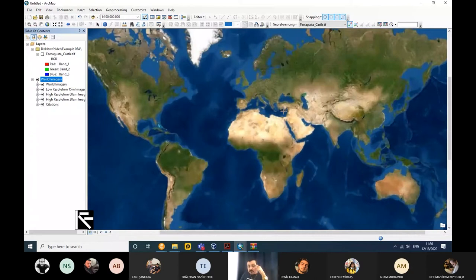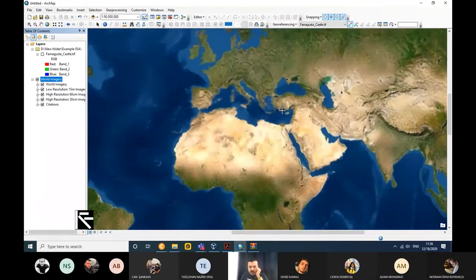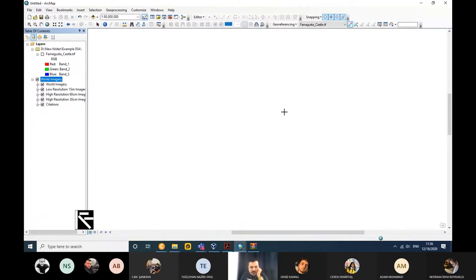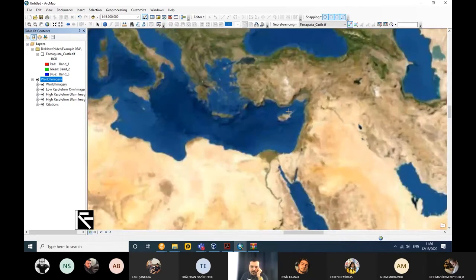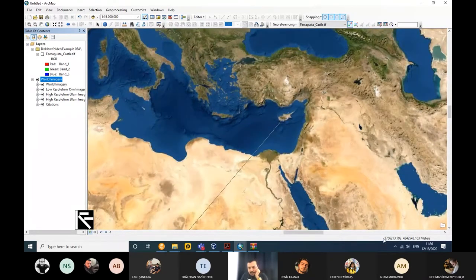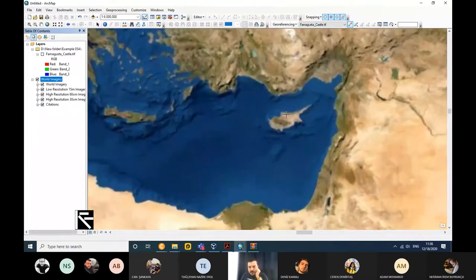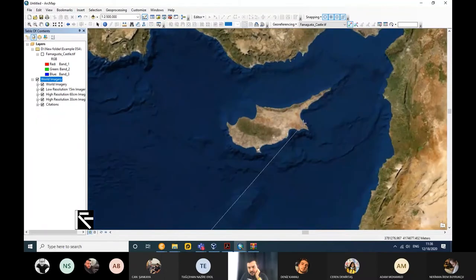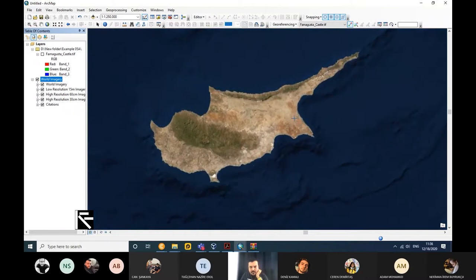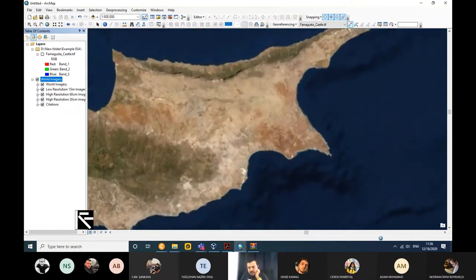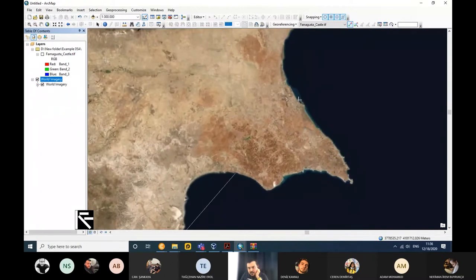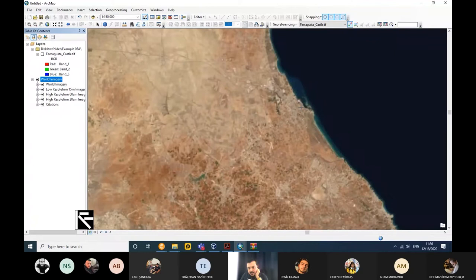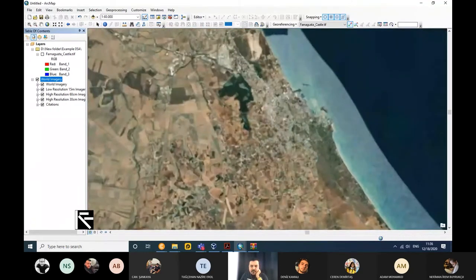When you zoom, because it is coming from the internet, it takes a long time. So be patient and start to zoom one by one. Otherwise it freezes and you need to start from the beginning. Therefore, just have some patience and look at this earth which is turned here. Then you can zoom once more. I'm going to find my location, which is Famagusta, on this shoreline. Again, one more zoom. And yeah, this is a jetty over here, so therefore it should be, yes, here we go. We are in the location.